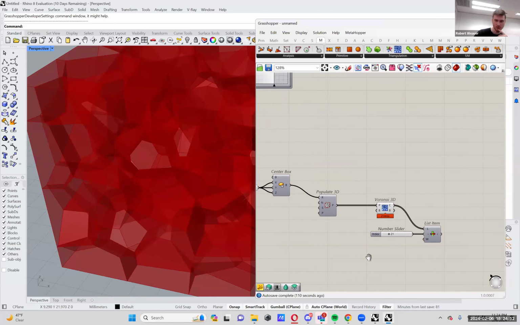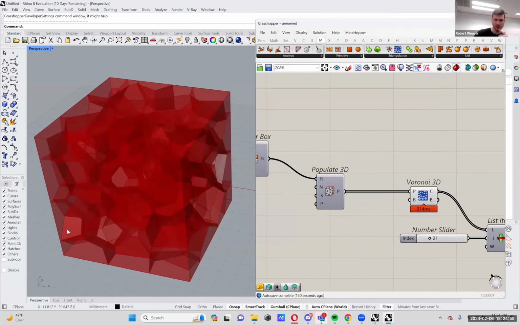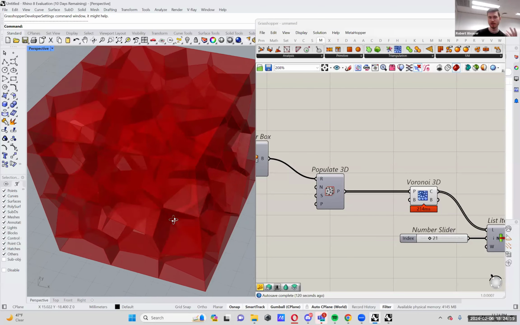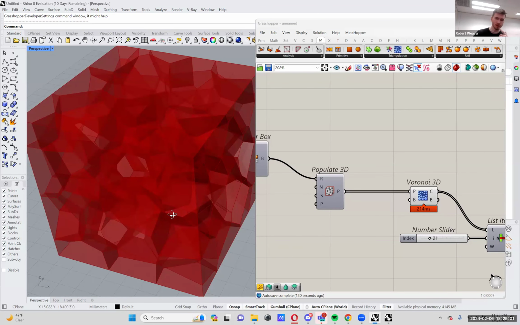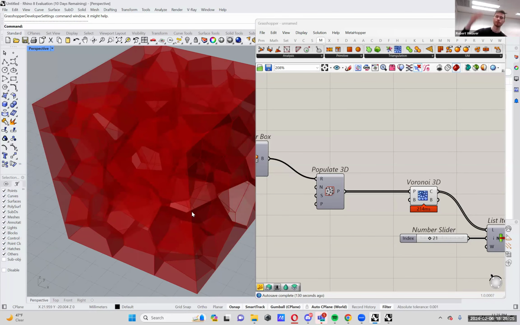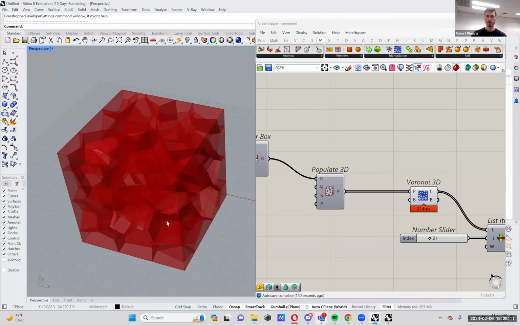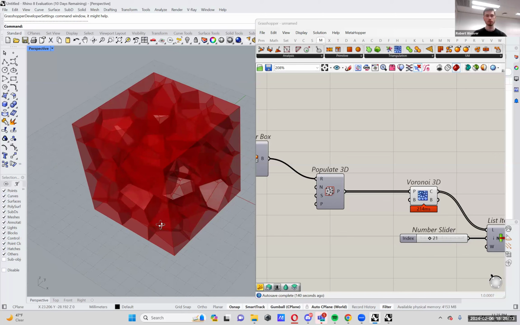So fun stuff to show. But in terms of very traditional architecture type things, maybe not too much, but it's up to you how creative. We did a project last semester with a student who's doing a facade based on a 2D Voronoi diagram. Did that kind of answer your question?